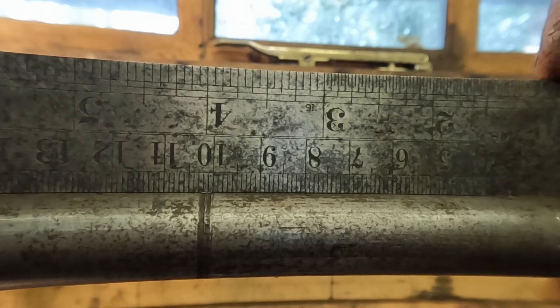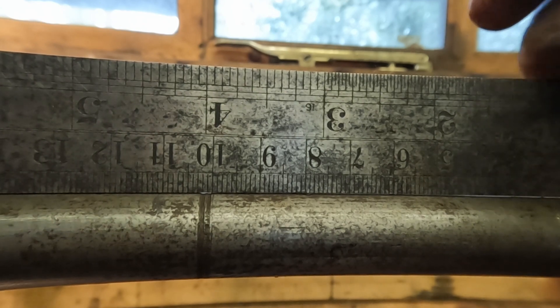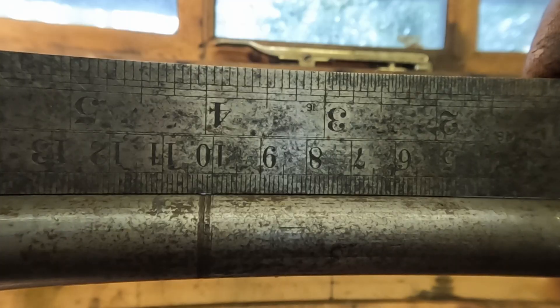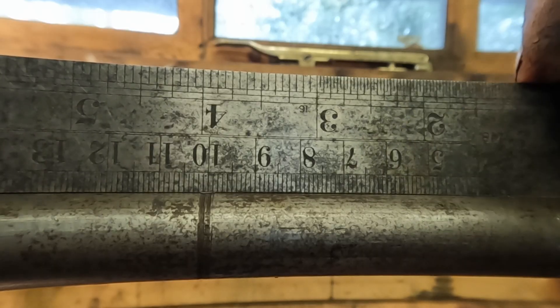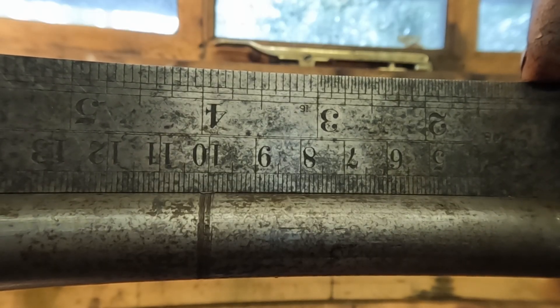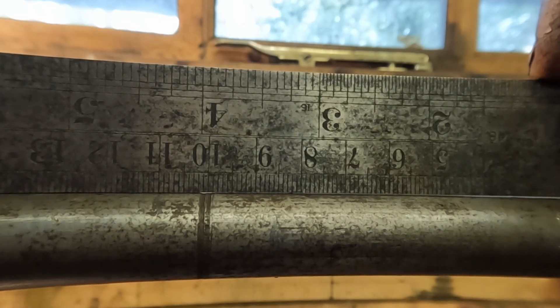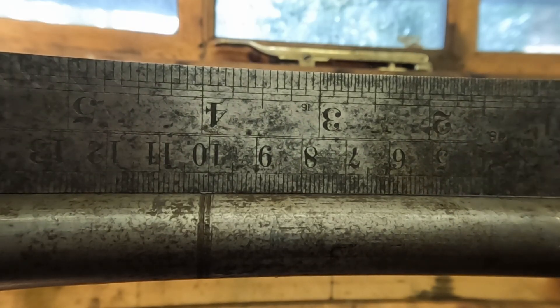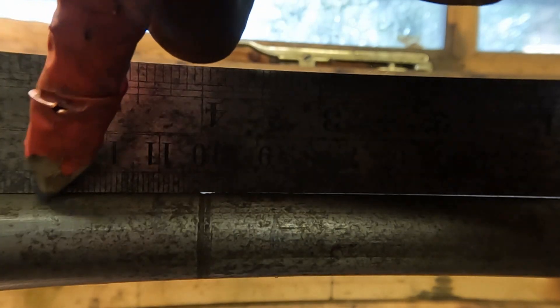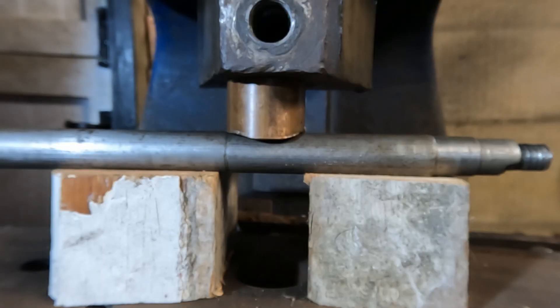Now at this stage, when we're getting really close but still too far off, it gets very difficult to judge by eye where the bend is. So I use a rule to rock on the bend — you can see just in the bottom right corner here that light coming and going, that's the rule rocking. I can see where the ruler is rocking and put a mark there, which gives me a place to do my bend.